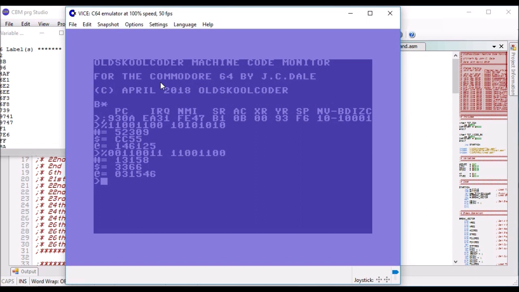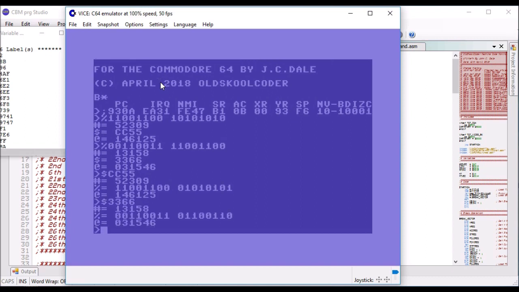Easy peasy. Hex still the same, so we'll do CC55. So that's come up with exactly the same as before, and we'll do the other one that's worked out as well, 3366. Excellent.